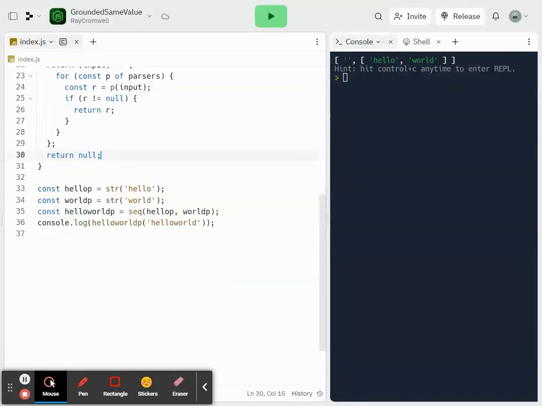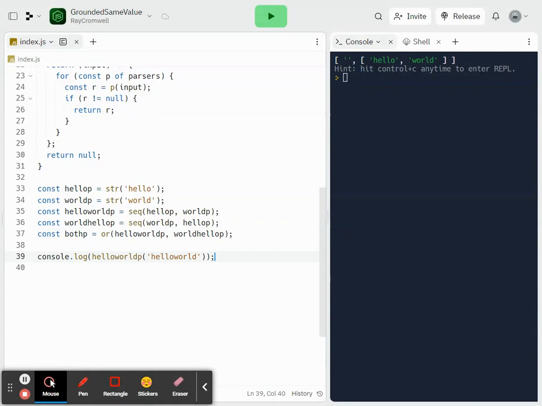Now let's come down here and create a new parser. Let's call this one world hello p, and this parser will look for world p followed by hello p, or world followed by hello. Then I'm going to create a parser called both, and it's going to OR those two together: hello world p, comma world hello p.